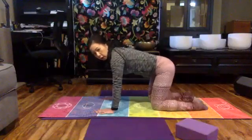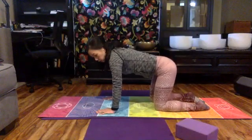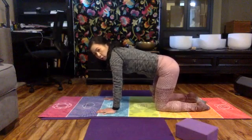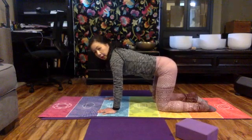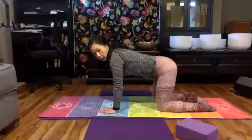So let's do this cat pose variation. Check with your hands, make sure your wrists are under your shoulders. I'm gonna go with the breath for 3 times. So take a nice breath in through your nose, fill up your lungs, and as you exhale, start to round your back.